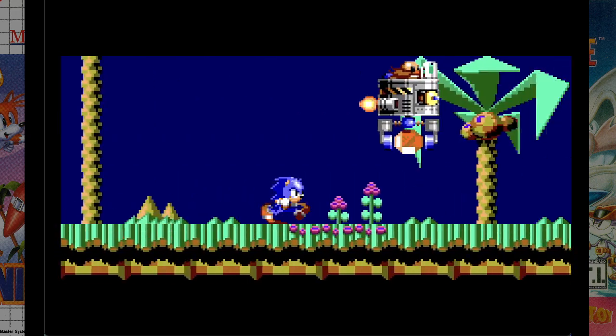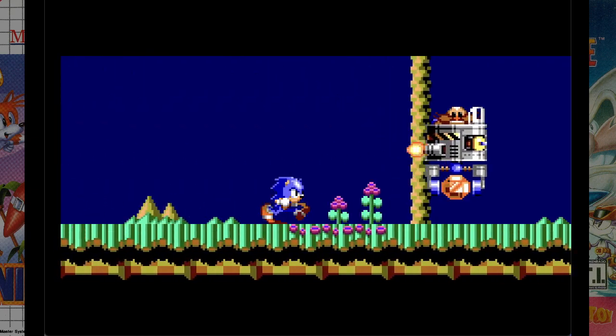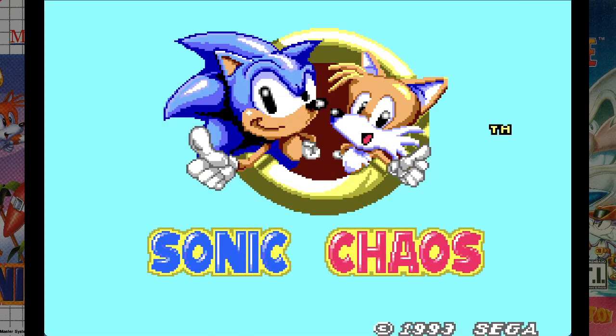So, yeah, we've been playing some Sonic 8-bit games. Last week we did Sonic 1 and Sonic 2, of course. So, natural progression is just to continue with the platformers, in order. So this is 1993's Sonic Chaos, released on both Master System and Game Gear, and I'm opting for the Master System version, of course, due to the increased screen size.